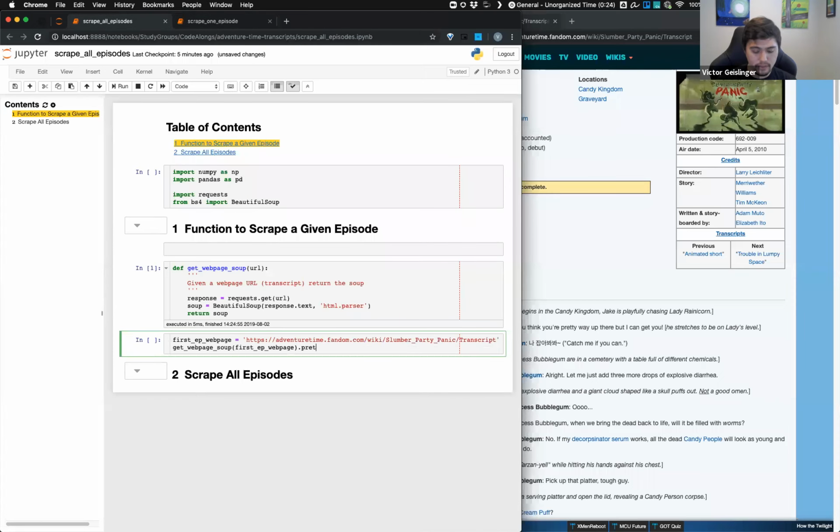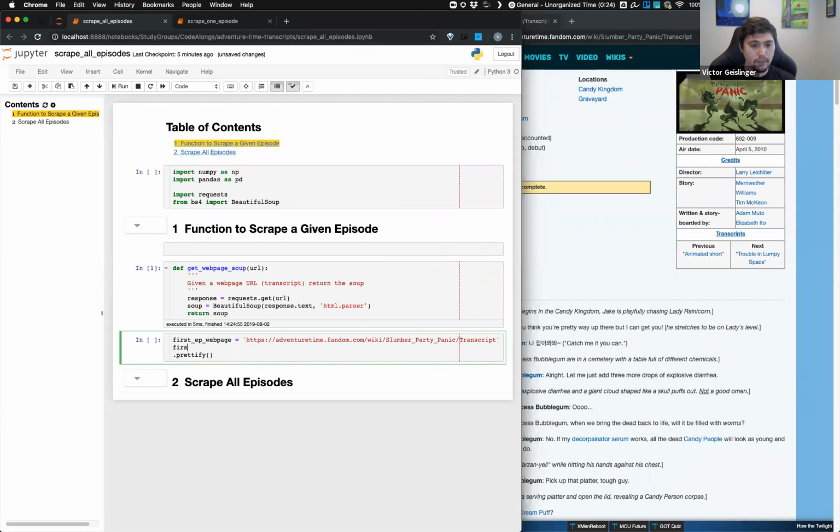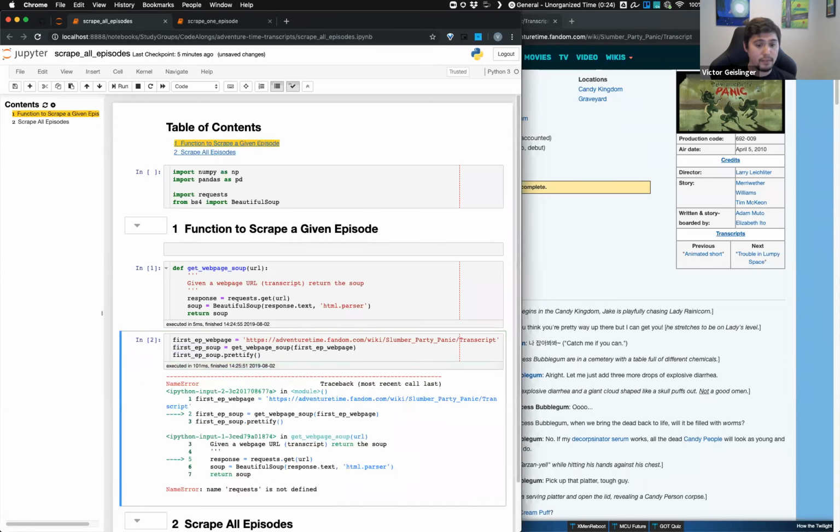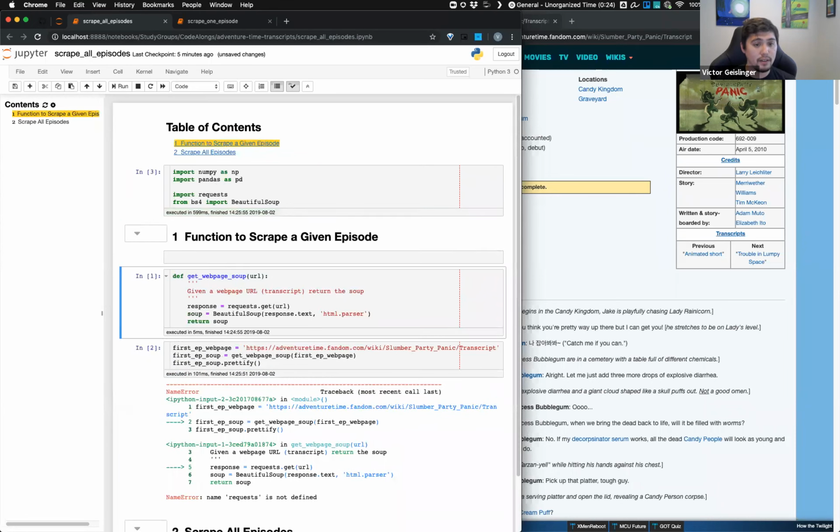Oh yeah. Since it's going to return soup, I can pretend this is my actual soup. So to make it more explicit, I could have done, for example, and I'll do that now, first episode soup. And that's all that is right here. And then I'm just going to make it pretty so I can read it, just to make sure that I did get, in fact, the right episode. Now if I run this, it should just pull in that information. You see, oh, didn't work. Ah, well then run that code first. So now I could go ahead and run this, and this should work now.